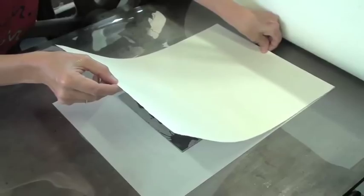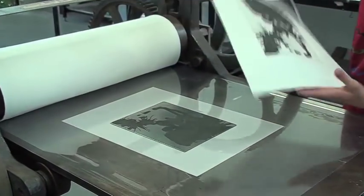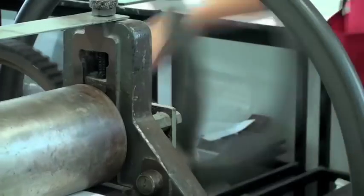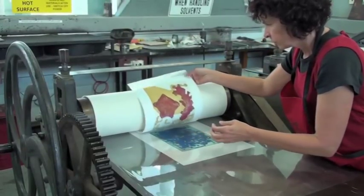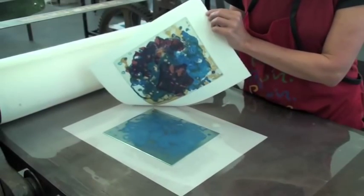The etching ink is pushed into the grooved lines made by the nitric acid, then wiped off the surface with tissue, and it's ready to put onto the bed of the press. I take the dampened paper out of the water bath, put it between sheets of blotting paper, and take the excess water off. The paper is then laid over the top of the etching plate on the bed of the press, blankets are placed over the top, and the etching is wound through the press between the rollers, pushing the paper down into the recessed lines holding the ink. I pull back the blankets and carefully peel the sheet of paper off. A second background plate is then inked up with coloured ink, placed on the registration marks, the dampened paper laid over it, and wound back through the press, overlaying the second etched image across the first.